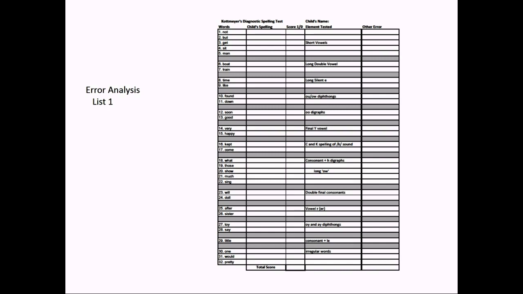This is when you have a Y at the end of a word. It makes the EEE sound, like very, happy. Kids who don't know that rule will put an E on the end of the word, but that, of course, is a silent E. The hard and soft K spellings, like kept and come. These are the WHs, THs, SHs, CHs. These are words that have double final consonants. These are ER words, after, sister. These are the OI and A diphthongs. Consonant plus LE syllable shape, and irregular words that are common at that age. So those are the patterns that are assessed in this test.